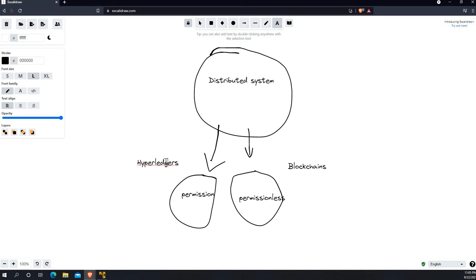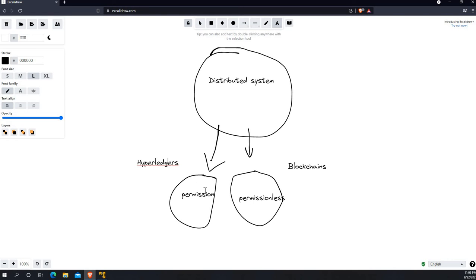And yeah, so basically, blockchain falls into an umbrella term called distributed systems, and distributed systems are basically a bunch of computers that work together to achieve a task. And within distributed systems, there are permission distributed systems and permissionless distributed systems.